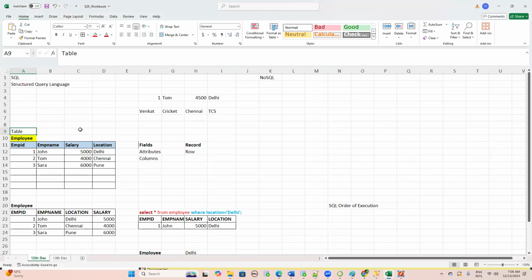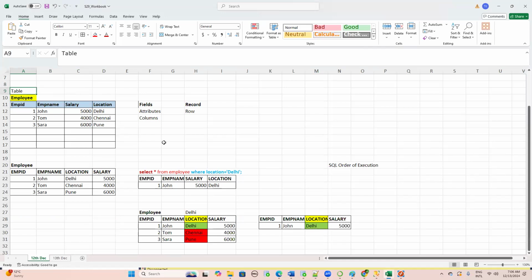There is a concept of table in SQL. A table is very much similar to a house. If you want to stay somewhere, we need a house or hotel, right? Similarly, a table is an object where you can store data, you can save data. So whenever you have to save data, first of all, you have to create a table.